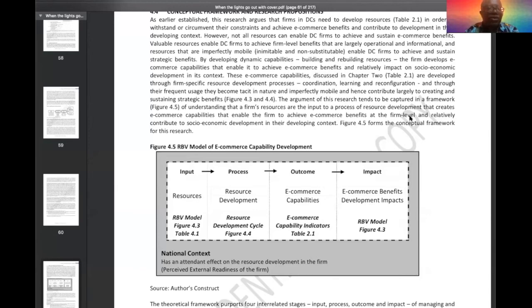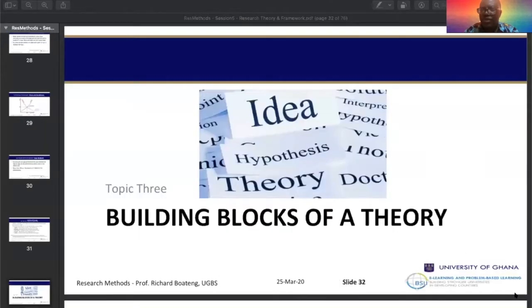Good. So let's continue back to what we're studying. I hope I've answered everybody's questions. Before I move on, if you have a question, please unmute yourself and ask. If you have a question, please unmute yourself and ask. So we are going to building blocks of a theory. That means that if I take it, Isaac, you are okay. Reginald, you are okay. Jojo, you are okay. Casey, you are okay. Victoria, you are okay. Wakefield, you are okay. William, Yvonne, today you are very, very quiet. Let me hear your voice.